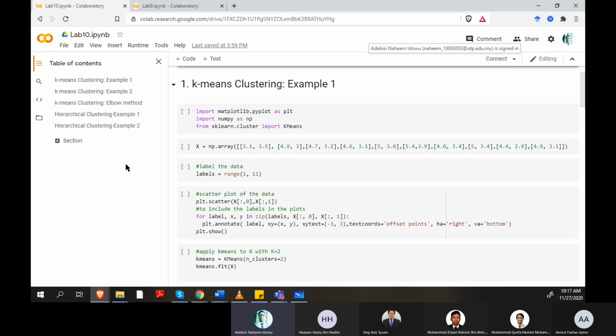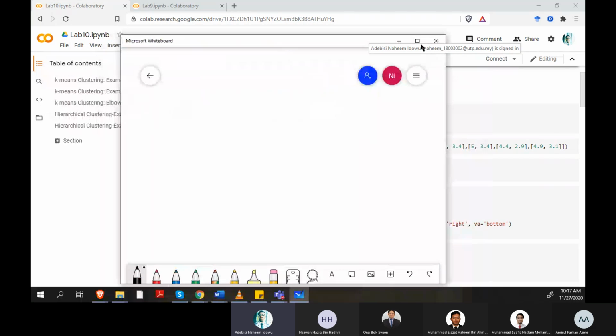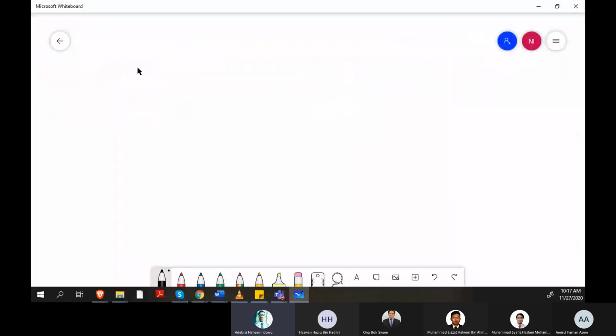For the supervised machine learning model, let me see if I can use my whiteboard. Actually, the pen I have here, I'm having issues with the calibration. I don't know, but I'm still not getting it. So okay, but I'll try to. Okay, I need to move this thing. Let me just continue. There's no need.